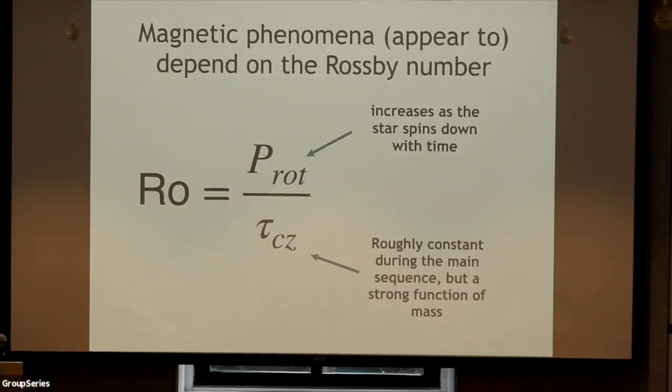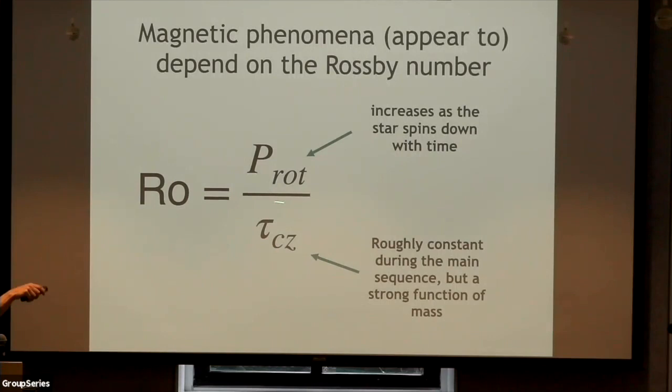And it's because we think magnetic dynamos should care about both rotation and convection. It's a combination of the two. It's when those two timescales are similar that they maximally interact and drive your dynamo action. You can think of this also as a measure of the importance of the Coriolis force on convective elements in the convection zone. Over time, Rossby number tends to get larger. So a sun-like star over its life, while it's on the main sequence, this number doesn't change a lot because its convection zone stays the same size, but the rotation period is getting longer, so Rossby number goes up.